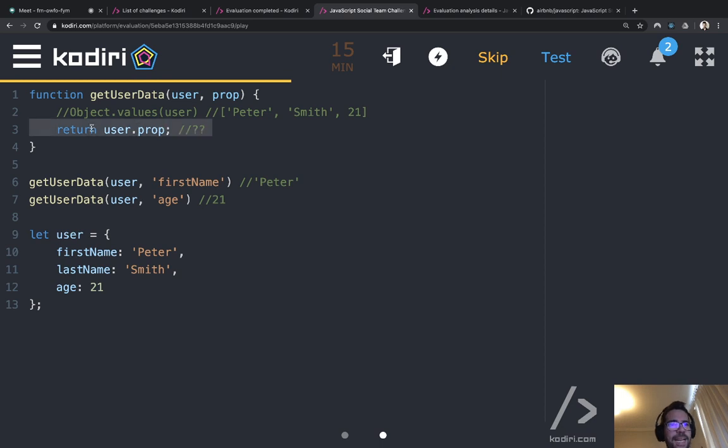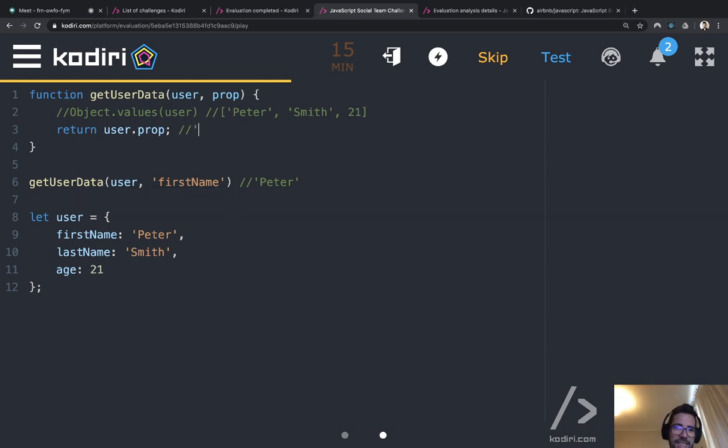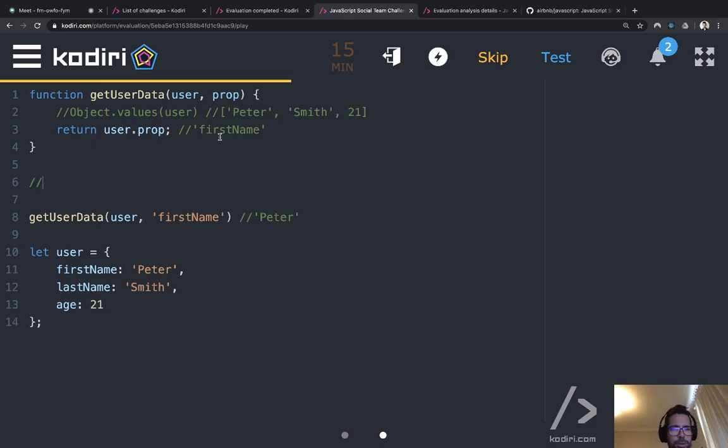What will line number 3, user.prop, return? The name of the key. So what value is that? Let's see. So that will return firstName, Lauren? All right, let's add some points to the board challenge.